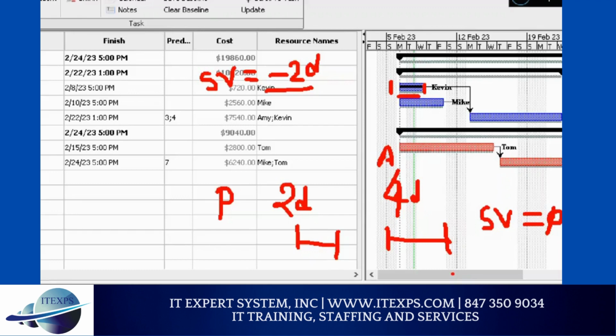So example, if I say I will be doing in 2 days, but if I do in 6 days, is it a positive variance or negative variance? Is it good thing or bad thing? Bad. Very good. I'll say I'll do in 6 days, but I do in 1 day. It's positive. A good thing or bad thing?